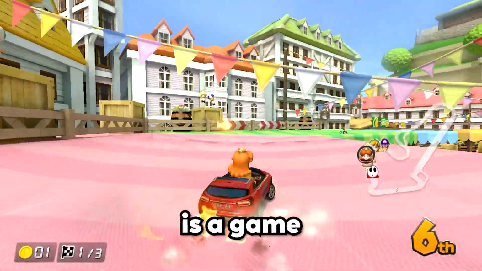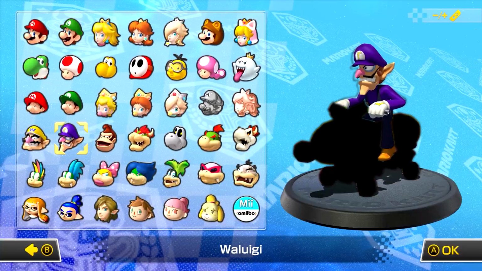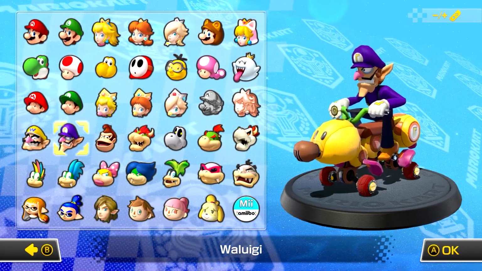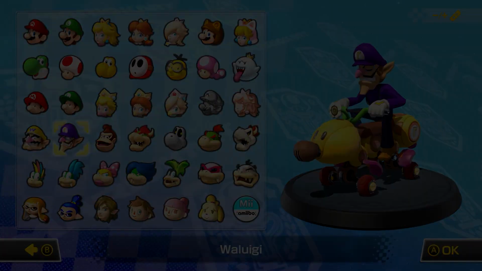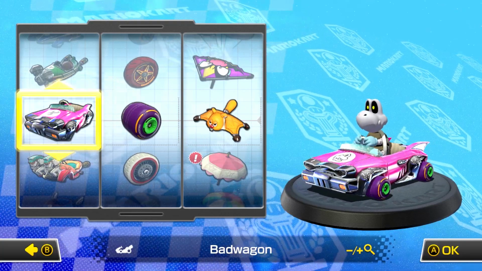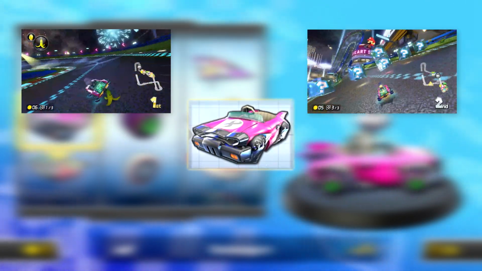Mario Kart 8 is a game with a very defined meta. Waluigi, Wiggler Bike, Roller Wheels, and for the past few years, that's been the most popular combination. But what's the worst build you can possibly make? Well, here it is. Starting from the Badwagon, which has the worst handling, acceleration, and mini turbo in the game.